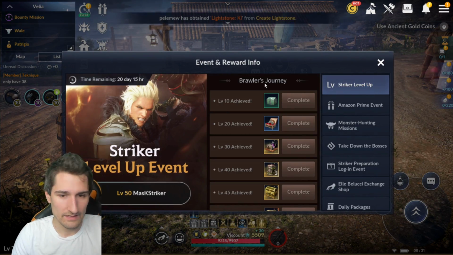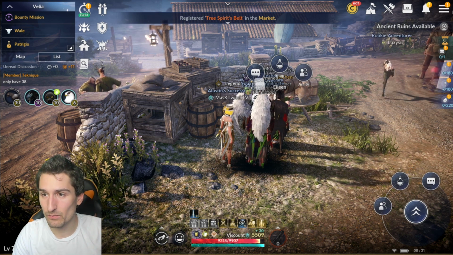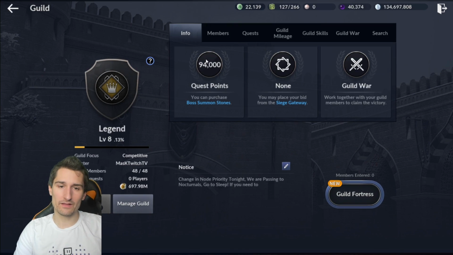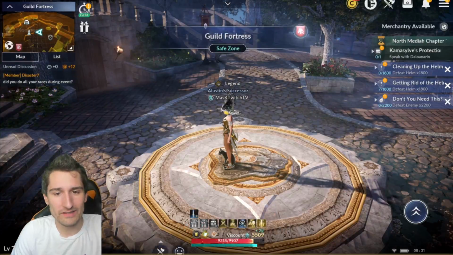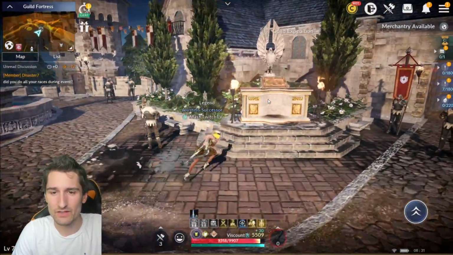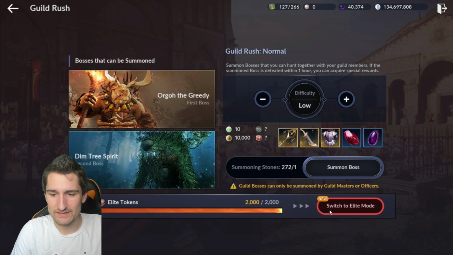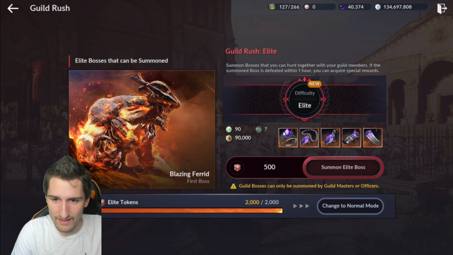Alright, so event-wise, we're caught up. Patch note-wise, really, we're just seeing the guild boss rushes. Let's go take a look at those real quick, too, in the guild fortress. And flex my 90... A smart little investigative bird may or may not have tipped me off on elite boss rushes 6 months ago, just by looking in KR. And, yeah. Elite tokens. Oh, they come full. Switch to elite mode. It looks like we got to run these ASAP.